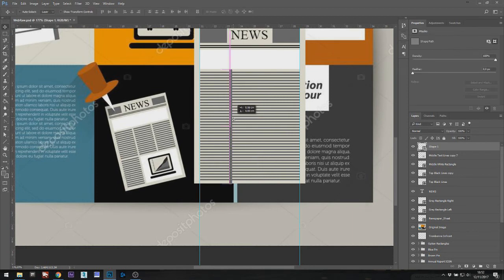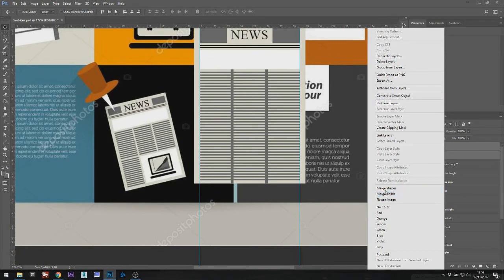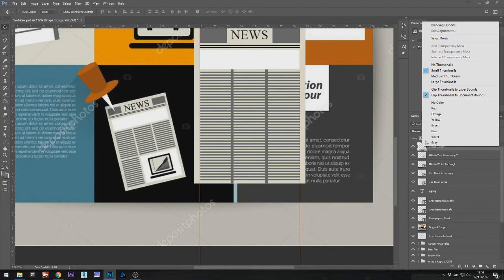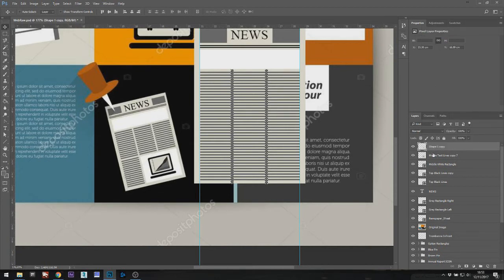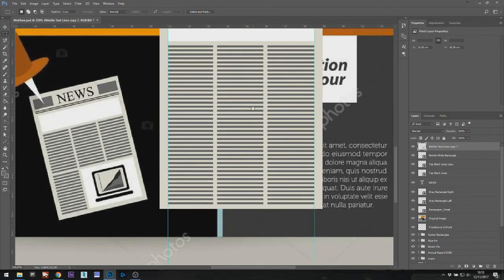Then we position it somewhere in the 1/3 of the length, and then again, let's just move this one a little bit more. All right, then you take both the shapes and you can merge them and then rasterize them. Then you can right click on the layer and go into the select pixels, then move to the middle text layer and press delete. Then you can simply delete your shape you just created, and you can see you just removed the pixels from the shape. This is what we want.